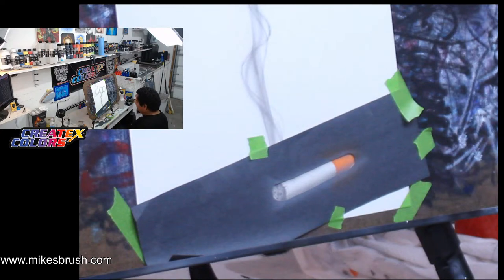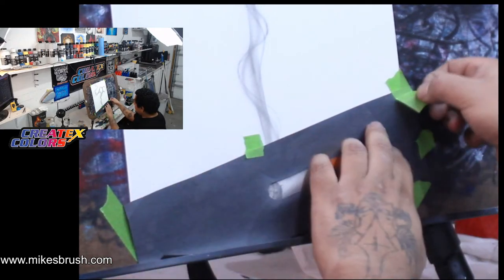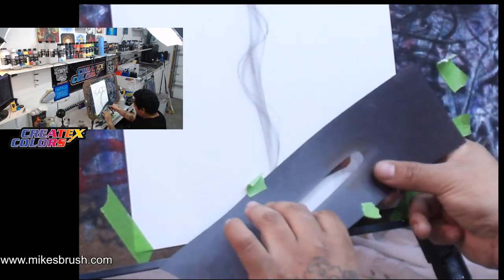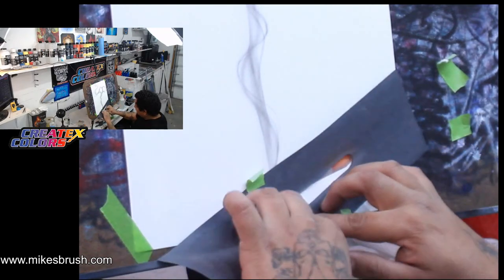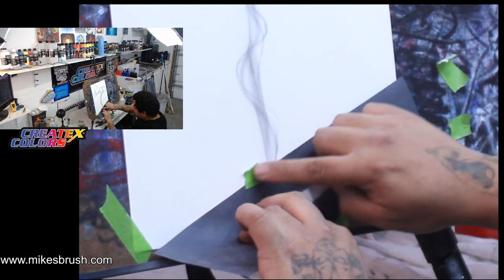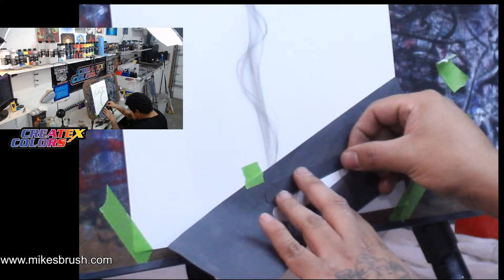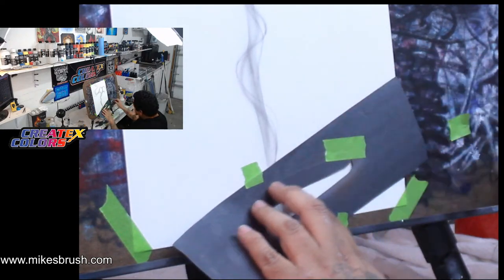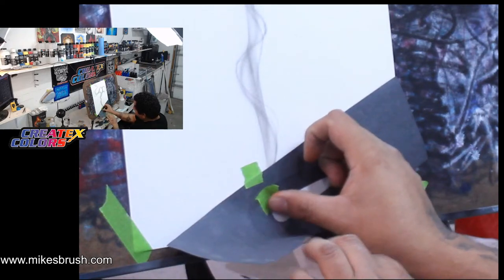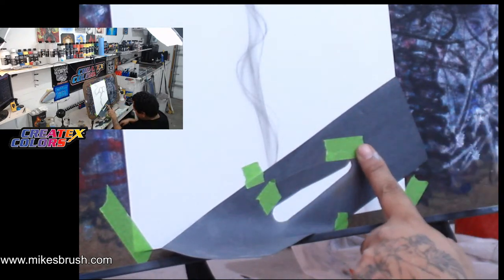Then, all I'm gonna do to create a cool little shadow effect for our cigarette here is move our stencil. We're gonna take this tape off, and we're gonna make it look like it's kind of floating at an angle here. So we're gonna take our stencil and move it here. Using the same piece that we cut out to block off the painted area, the same cigarette part that you cut out, we're using that and the outer part and the inner part together.